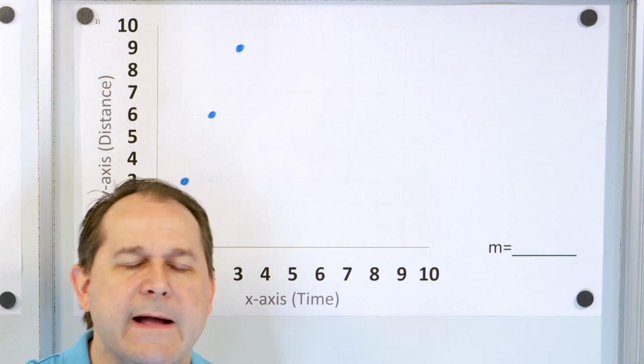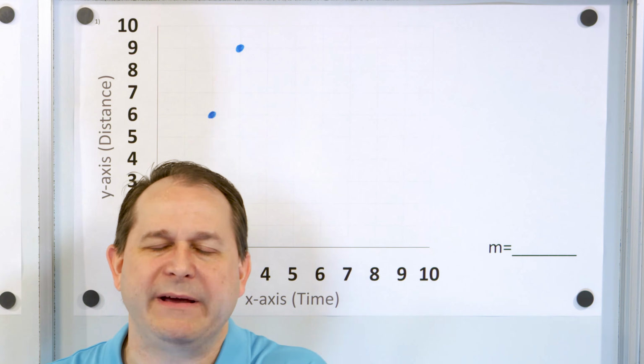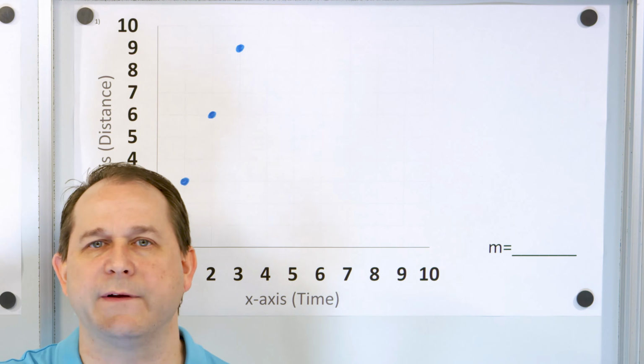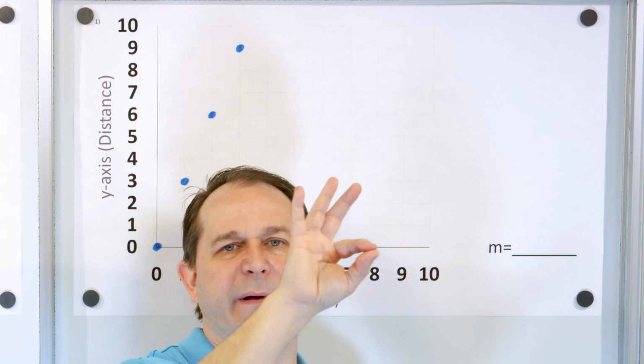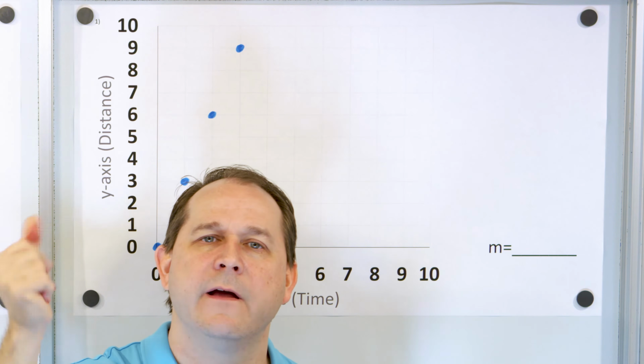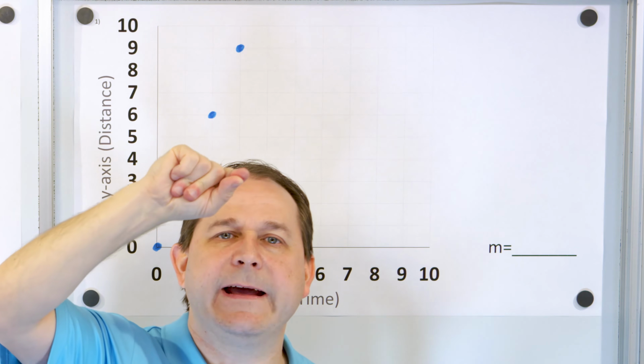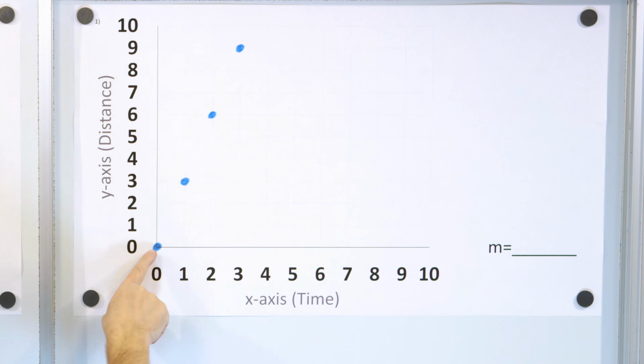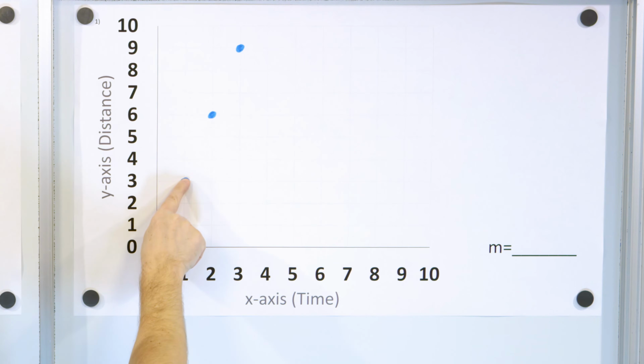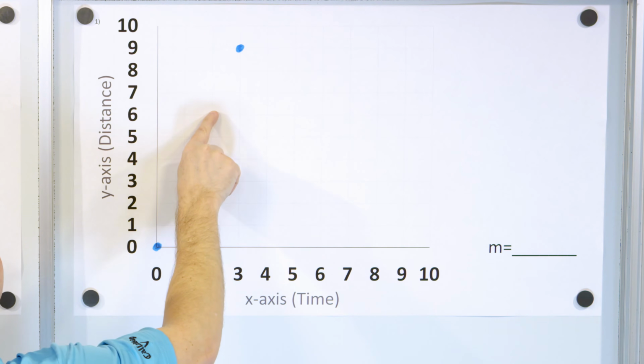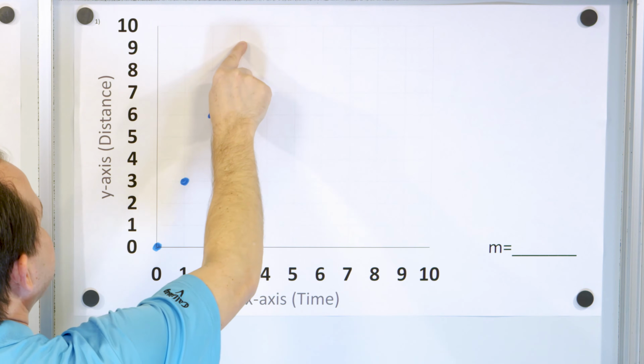What does it mean, by the way? It means that this bumblebee is not speeding up or slowing down. He is flying at a very constant speed, because every second that clicks by, he goes the same distance away from the previous point. Notice, after 1 second, he goes this far. After 1 more second, he goes the same distance away. After another second, he goes the same distance away.